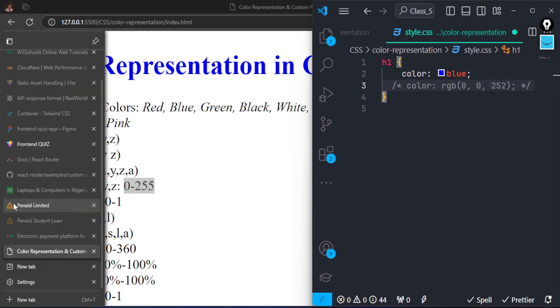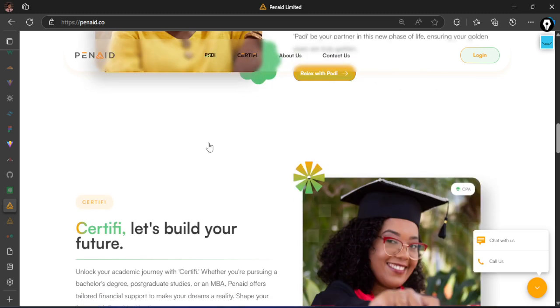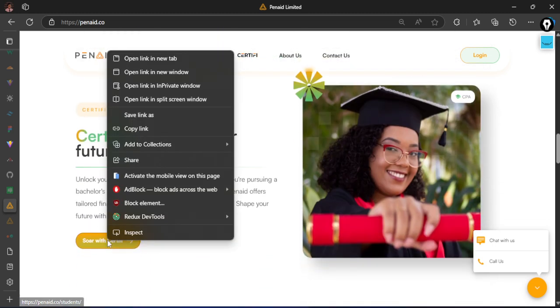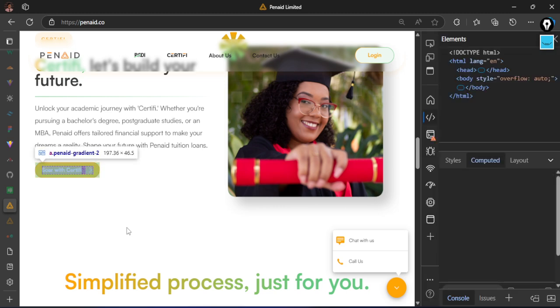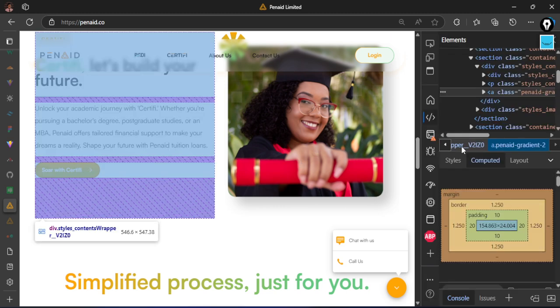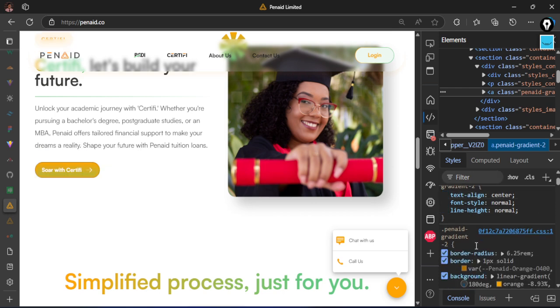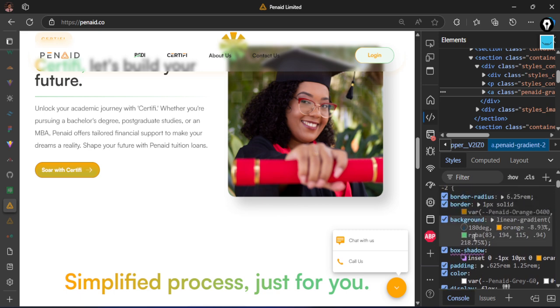If you go to a site, you see that most of their color codes are always in this RGB mode here, but that's not the only one. It can be any other color mode. So if you inspect this one now, which is using a gradient here, go under the style, don't forget, this will tell you whatever style that element has. So as you can see, these are the styles. This is where it's coming from. But if you look at it now, can you see that it's using the RGBA?